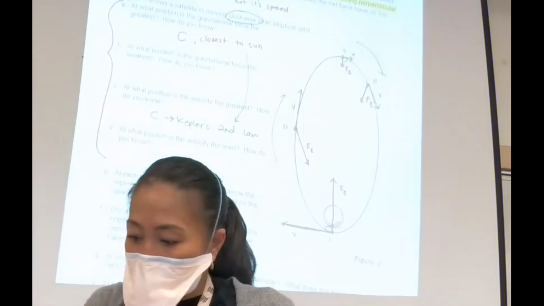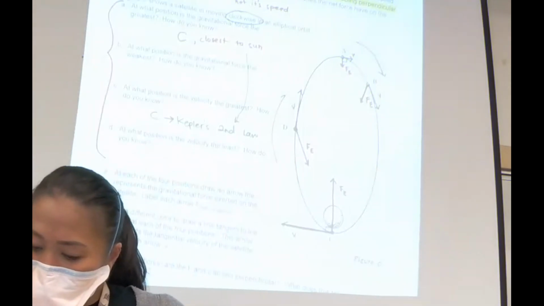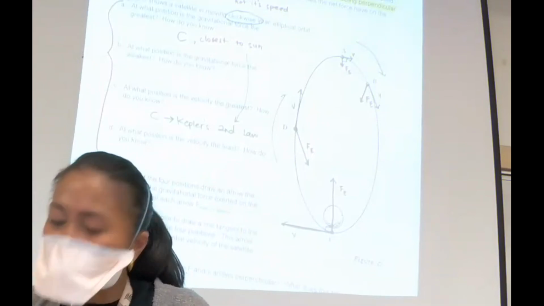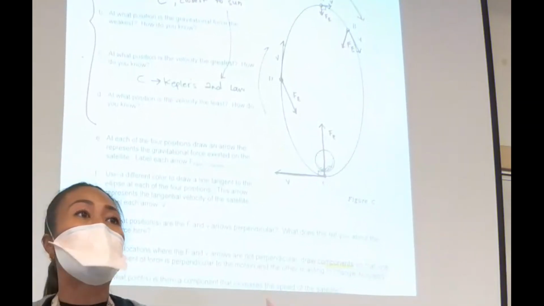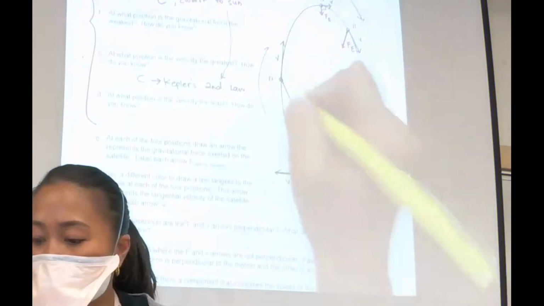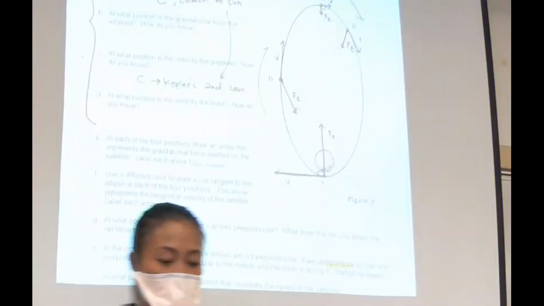Okay, what we're going to do now is we're going to draw components. And this is something you do in AP Physics when you work with angles. This is the first time we're working with angles. Forces, when they pull at an angle, have a horizontal component. So this force is pulling to the right a little bit, and it's pulling down a little bit. So these are my components for the force at D. For B, it's pointing to the left, so it's pulling my satellite to the left a little bit and down. Components you want to draw in different colors.